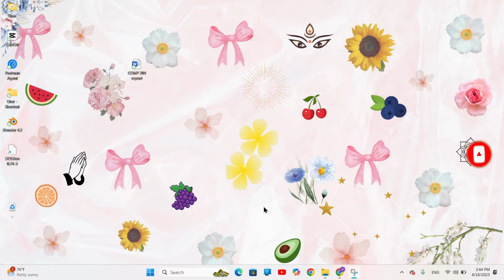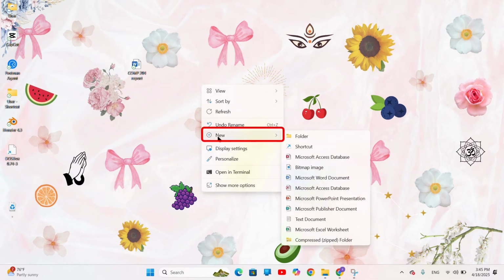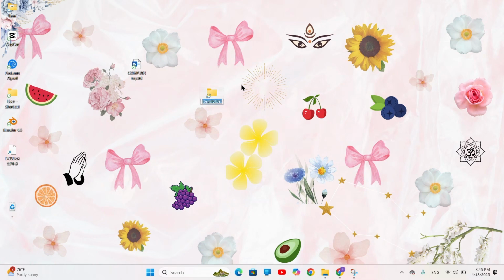The process of creating a folder is very simple in your Windows, whether it is your Windows 10 or Windows 11. The process is somewhat similar, or it is basically the same. The first step you can do is simply right click on your home bar, then you will get an option of new. Tap on it. Now select folder, and here you go. Your new folder is now created.